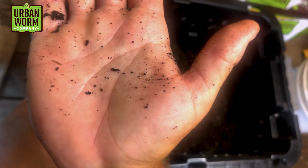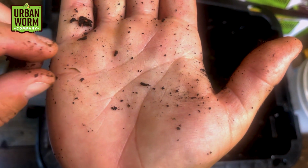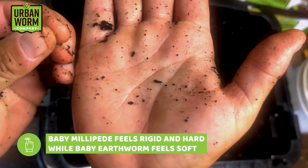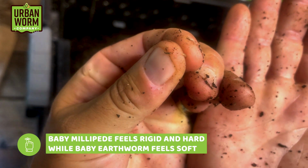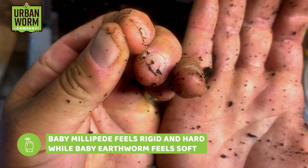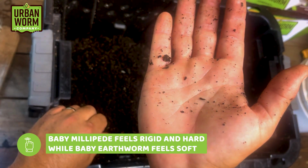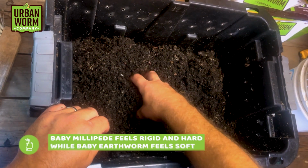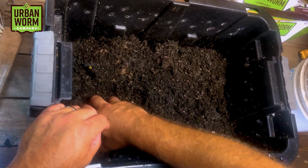The one way you can tell if it's a millipede or not, and unfortunately you'd probably be harming a baby earthworm if you got it wrong, is if you pick it up it's going to feel rigid. It's right there in between my fingers and it feels hard. And actually if I squeeze it, you can almost feel it popping. You would not feel that with a juvenile earthworm. So we do have some millipedes in the bin.